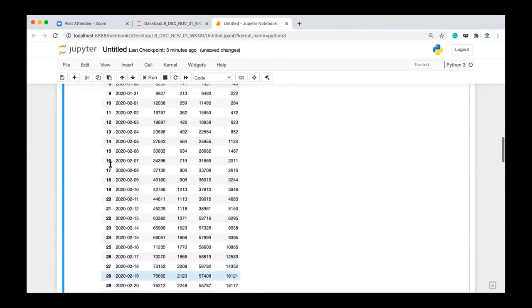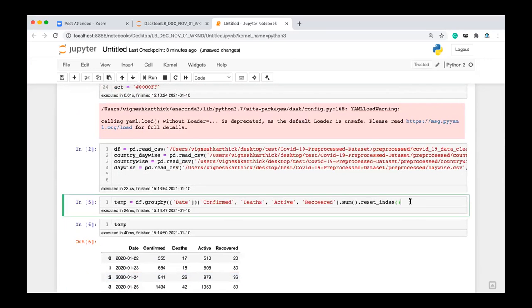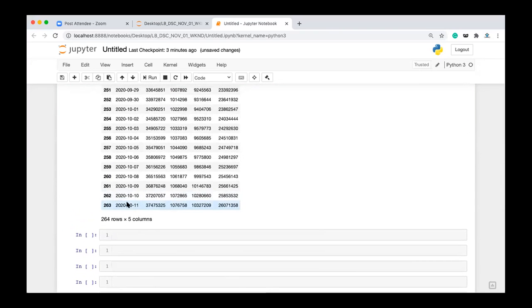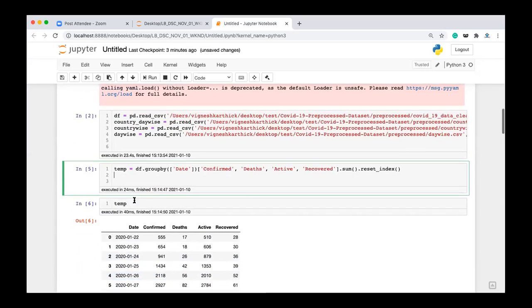If we cannot see the row, then how can we do that? That is the maximum date value we have, right? The maximum date value in this date column is the 11th of October. So we can get it from the maximum value. I'll write temp of date column is equal to the maximum of this date column. How can I get it? Max of temp of date column.